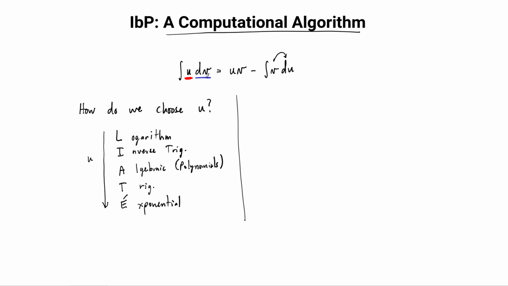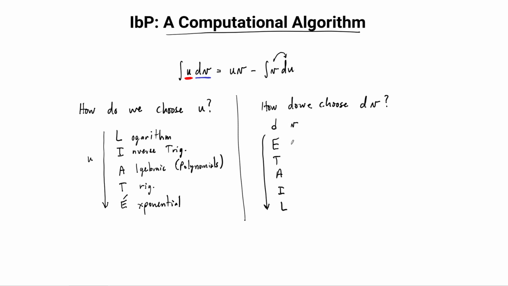Because dv has to be the rest of the integral. So you could rephrase this question as how do we choose dv, right? And so obviously if the choice of u is going to go down this list, the choice of dv would go up this list. But guess what? When you add in a dv, you're adding a d, a differential, right? So you choose your dv by turning this list around, and then you can drop the accent because now you have a real word, right? You choose your d by going down this list, detail, okay?